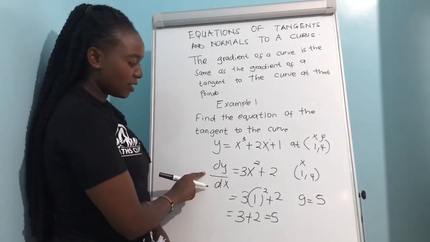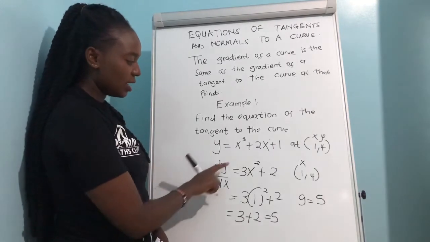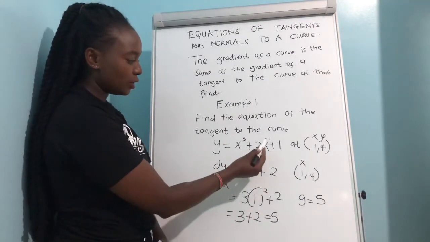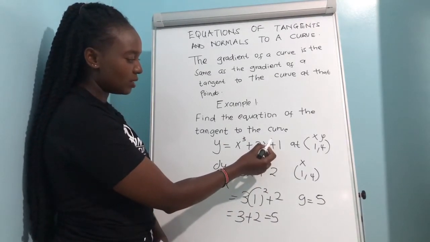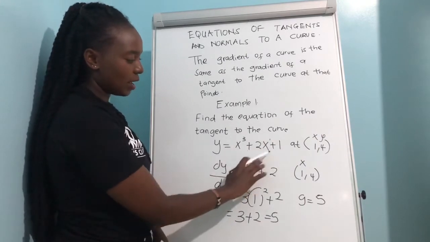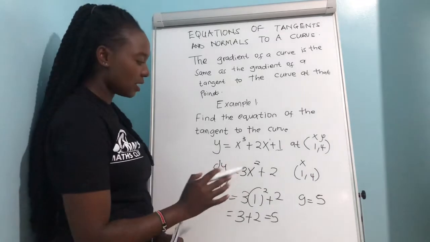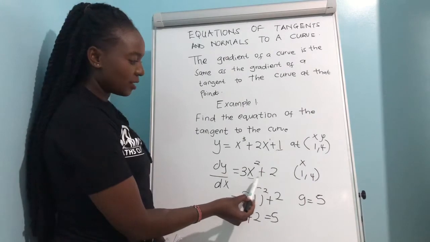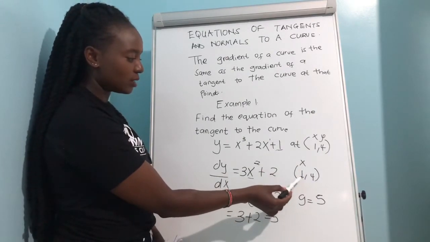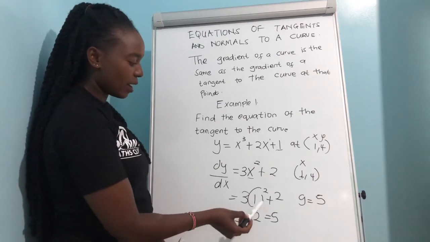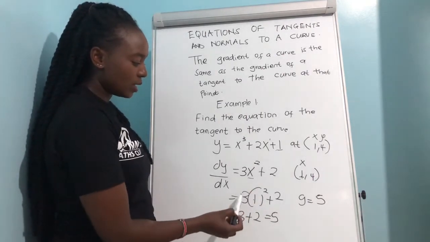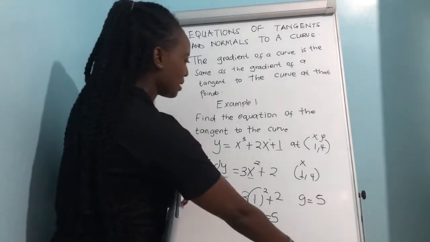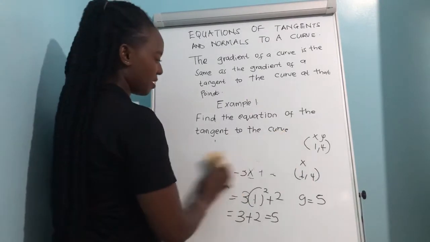First you find the derivative, dy over dx. You bring 3 down, x to the power 3 minus 1 is 2, plus 2x, 1 minus 1 is 0, x raised to 0 is 1. And we don't touch this term because it doesn't have an x. So this becomes 3x squared plus 2. Where there is x, you replace it with 1, since at the point x is 1. So it becomes 3 times 1 squared plus 2. 1 squared is 1, 3 times 1 is 3, plus 2 is 5. So your gradient is 5.